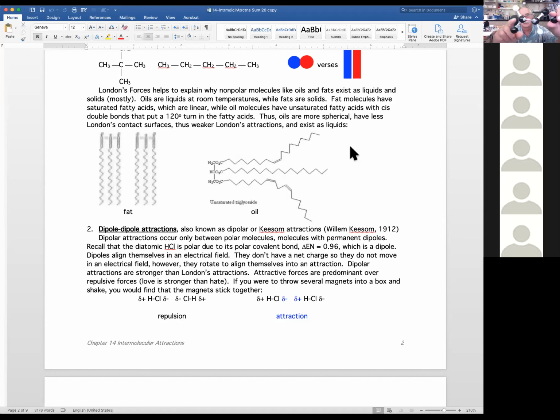And you see this? If I look at this carbon, there's a small one here and a big one here. If I look at the other carbon that's in the double bond, there's a small one here and a big one here, which would include this whole thing. This is trans. Trans fatty acids you may have heard about are not good for you. They weaken the immune system, supposedly. But if you look at this, it basically has that same squiggly shape, doesn't it? But look what happens if I make it cis.